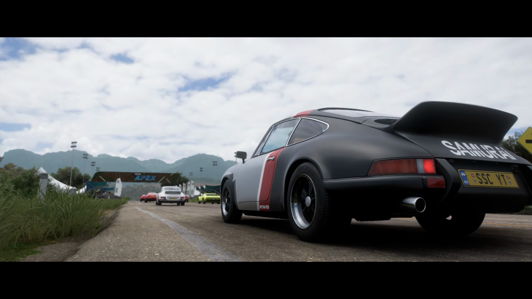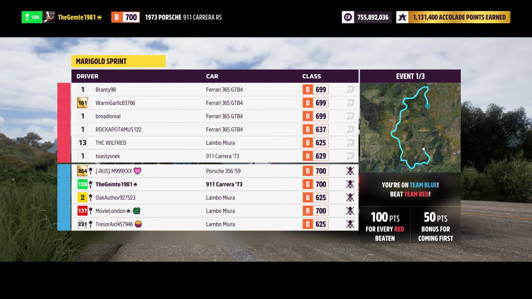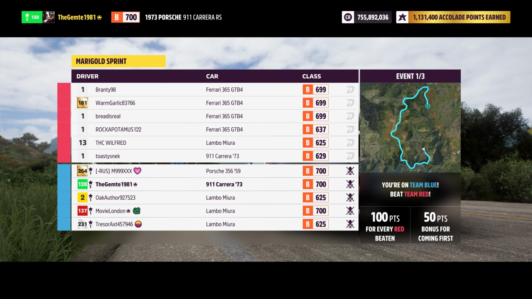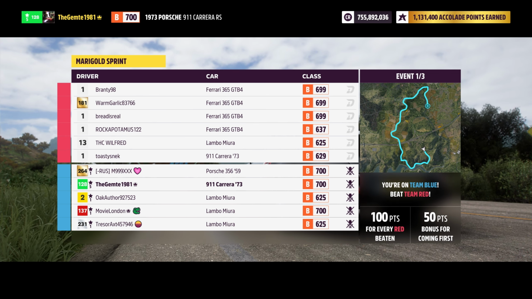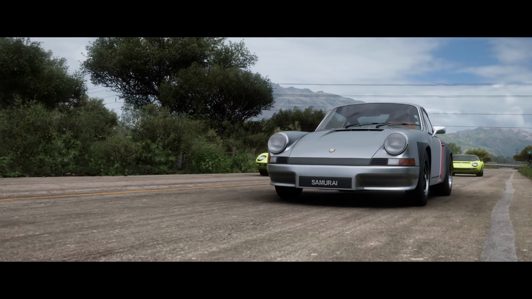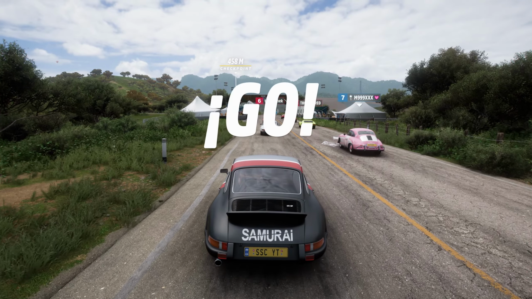Okay, Marigold Sprint. There's another Porsche in front. Thank God I'm not the only Porsche. Most attuned, we do have two that aren't. But that means three of the other side aren't tuned by the looks, which is a benefit to us. Huge benefit. Alright, go Samurai.